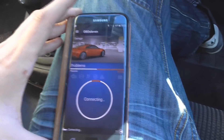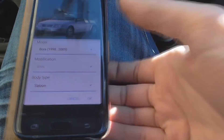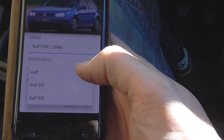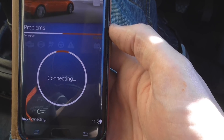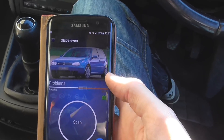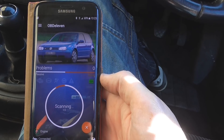It asked me to put a password in and then asked me to turn the ignition on, so I haven't missed anything. Now it's connecting back to the unit. It's asking me to check my brake pads. So I've selected model — we have a Golf, three door hatchback. It's showing off for washer fluid too. Golf needs everything. So we've chosen what car it is — pretty clever that it narrowed it down to a Volkswagen to start with. Now we've changed the picture at the top to a Golf, which is quite cool. It's asking me to scan, so we're scanning. It should hopefully bring some codes up because we've got enough lights on the dashboard.